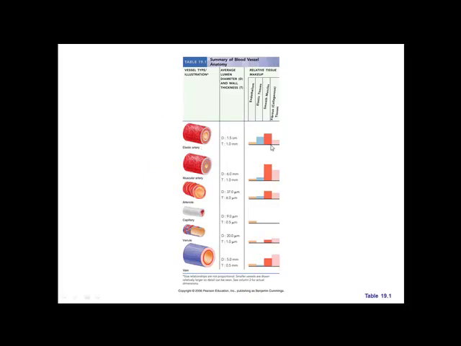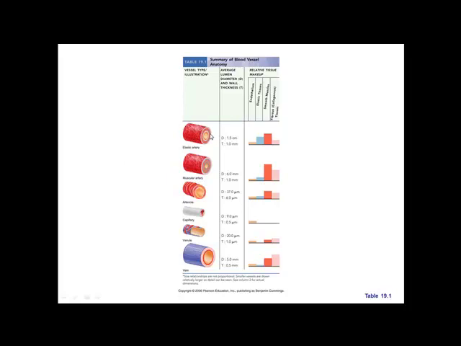This chart, once again, will be around for us to be looking at the differences between arteries and veins, and the different types of arteries versus different types of veins. So our first type of artery we had was an elastic artery. That's this guy right here. And if you look here, this shows us the thickness of the endothelium, how much elastic tissue is in that blood vessel, the amount of smooth muscle, and the amount of fibrous tissue. If you look at the endothelium, it's going to be the same for all of them. Why? Because we call that a simple squamous cell. So that means it's only one cell layer thick.